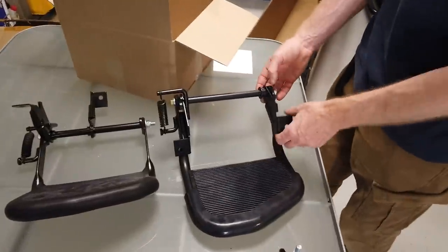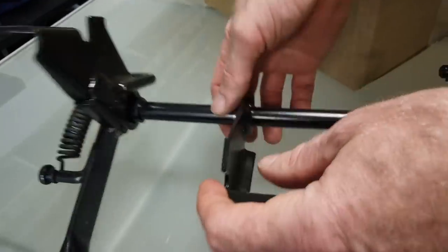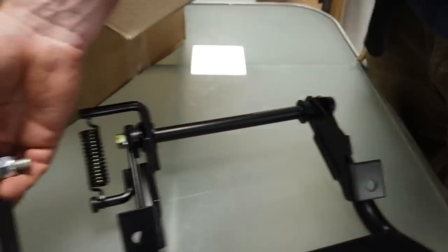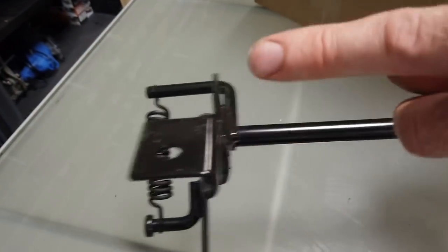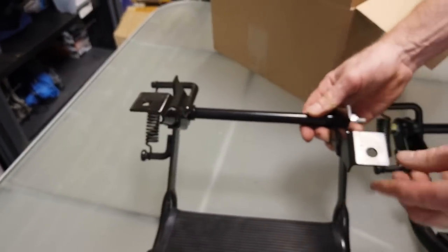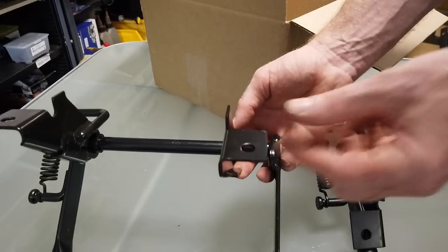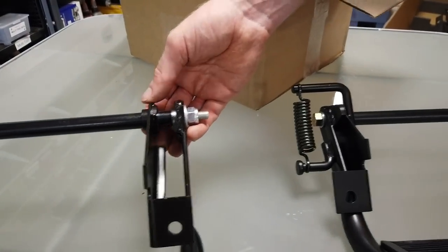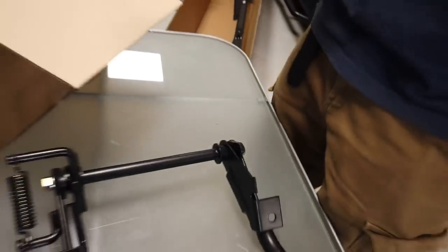One thing I noticed — and we'll have a look at this when we come to fit it — is the Brit Park one: you can't slide this bit along, it's got a little thing there to stop it. But the genuine one — this is clever — it can slide. I don't know why Brit Park did that because it cost money to add that stop. When you mount this, the genuine one fixes its position on the chassis, but with the Brit Park one you can actually move it — so if your tow bar mounting is close, you can just move it and put another hole somewhere else. I think Brit Park have missed a bit of a trick there.